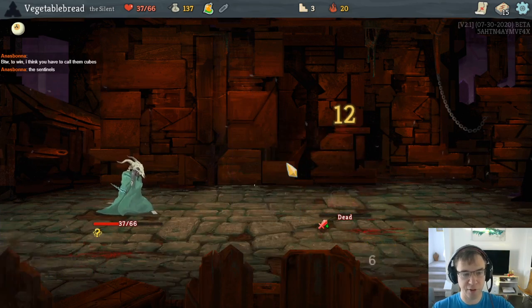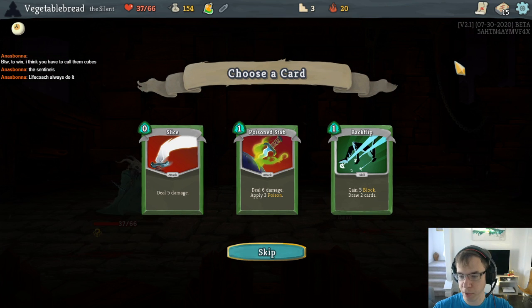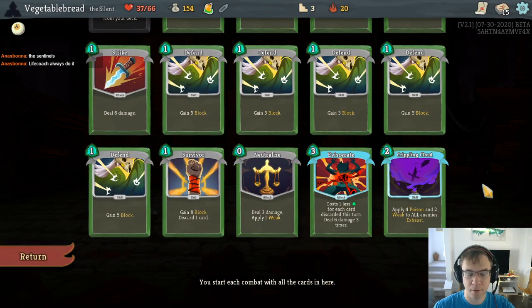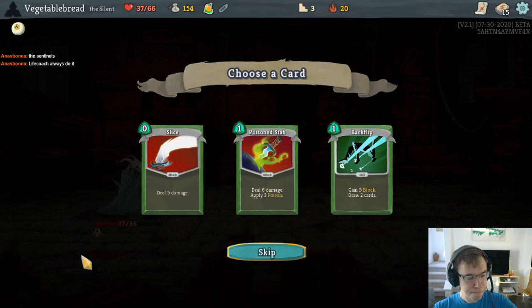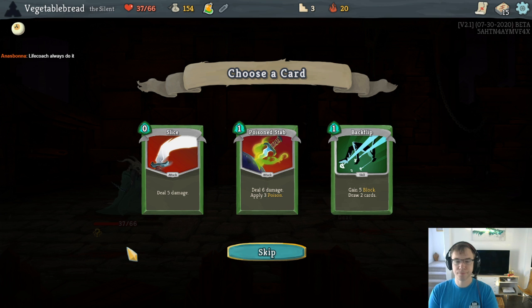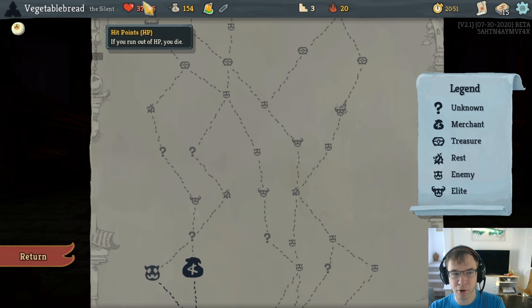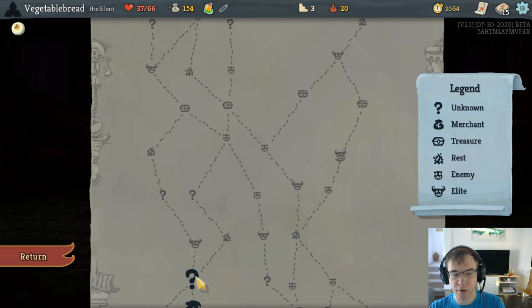Bit of a gamble there to let the strong lice live, but it paid off. Backflip gives extra card draw, which is good with Snecko Eye. Is it time to add a Backflip to the deck, though? Seems like kind of a weak card, particularly against Gremlin Nob and stuff. I don't know if we're fighting Gremlin Nob, though. At 37, I guess question marks and a fight is pretty reasonable.